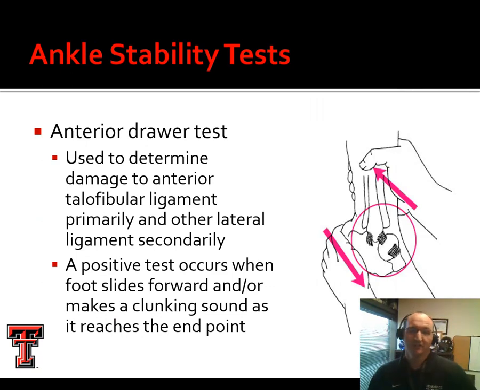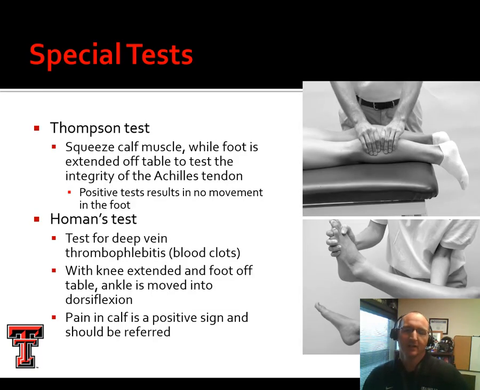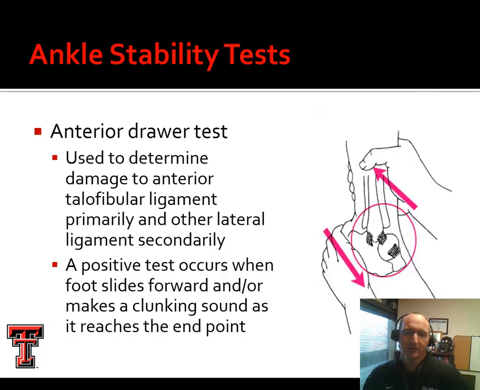Okay, one of the most common ankle stability tests that we do, so far all we've talked about are pain provocation tests. That's not true, because a Thompson test isn't for pain, it's for structure. But in terms of ankle stability, the ligamentous support of the ankle, one of the ones we do most often is called the anterior drawer test. And you can imagine pulling a drawer open. That's exactly what we're trying to do with this test.